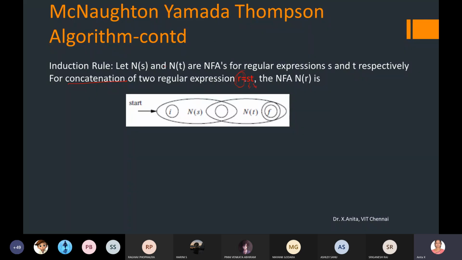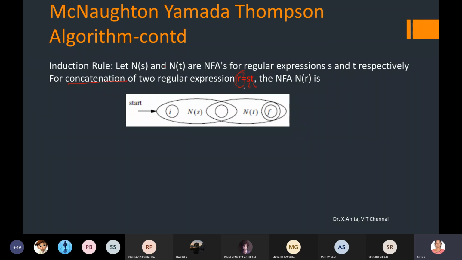R is nothing but S concatenated with T, represented by R. How to design the NFA? Here this is the NFA for S and this is the NFA for T, right? In order to proceed with the concatenation, the final state of NFA of S and the start state of NFA of T are going to be merged.